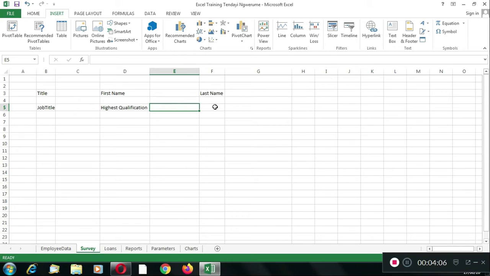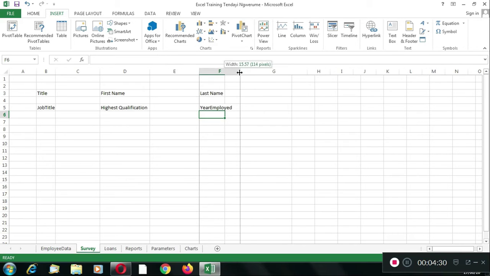And then I want a field that we can do a range validation. Okay, so I'll say year employed. So I do not want the date, just the year when the person was employed.